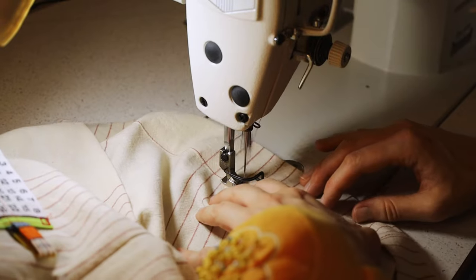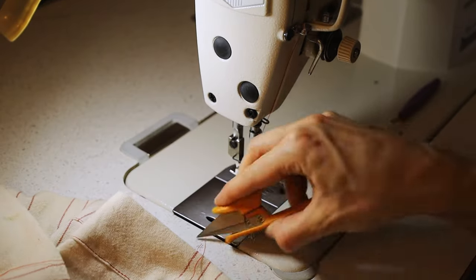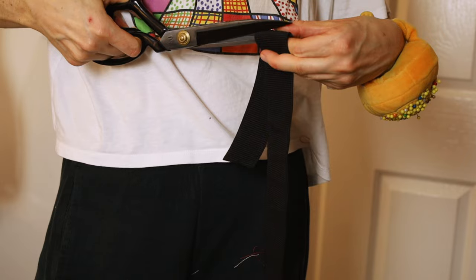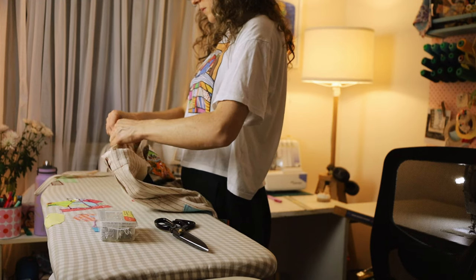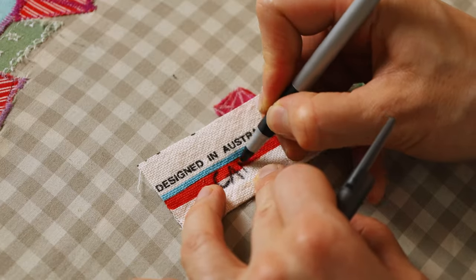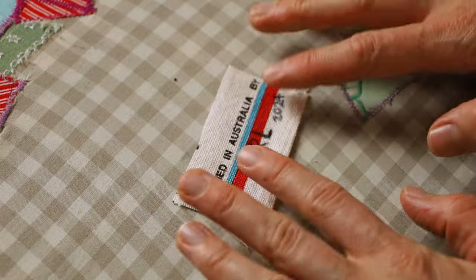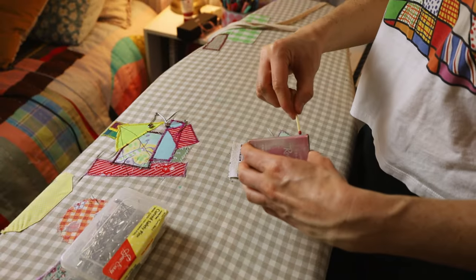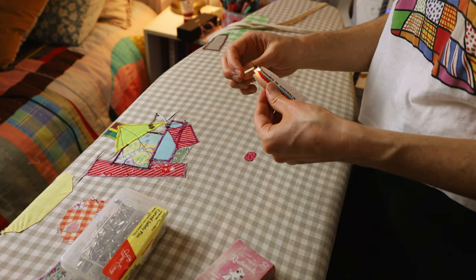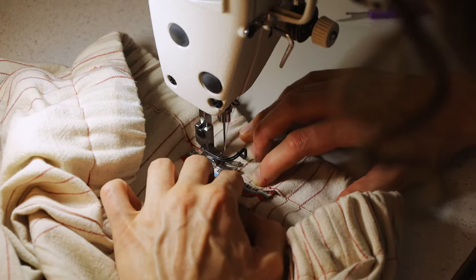I sewed up my waistband channel, leaving a small gap so that I could thread the elastic through, which I just measured around my waist until it was comfortable. And once I threaded that through, I decided I would make a really cute little tea towel name badge, which I just wrote my name on with a biro and ironed. I also used a match to kind of seal off the edges, but please check your fabric before you do something like this because some fabrics will just burn up. But I checked mine before in the sink and it was fine.